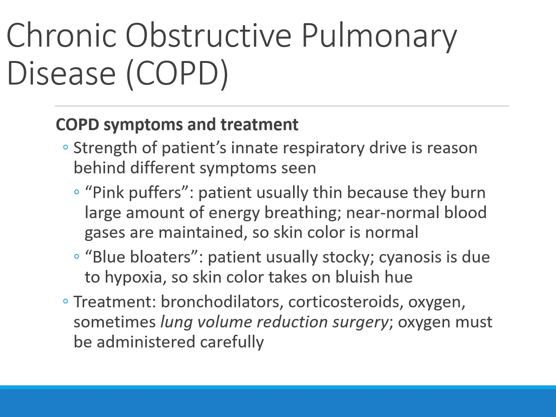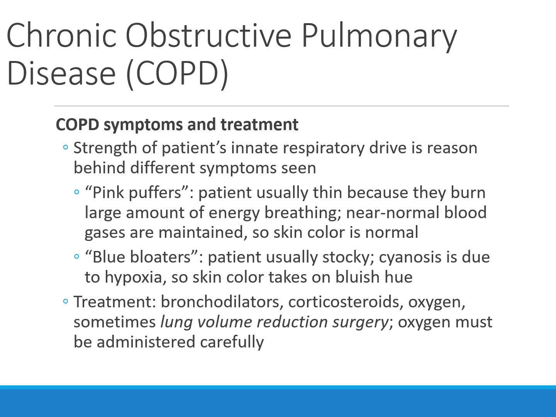What are the symptoms and how do we treat it? The strength of your innate respiratory drive is the reason behind the different situations that we've seen. So when you see somebody with COPD, they have one of two situations. They're either a pink puffer, which means the patient is unusually thin because they burn enormous amounts of calories just trying to breathe, but they have nearly normal blood gases. So their skin color is normal. They're just really, really thin.